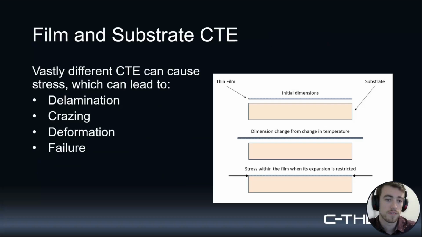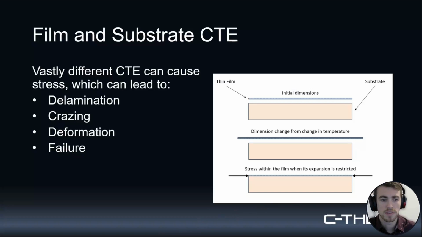If a thin film is used on a substrate, there could be issues if the CTE, the coefficient of thermal expansion, is quite different from that of the substrate. This really needs to be taken into account. For instance, stress can form when it's cooled if there is a high difference in CTE. In this photo, there's a thin film and its substrate. The thin film wants to expand more whenever it heats up, but once it's deposited, its expansion is restricted by the substrate, so stress can form within the film.